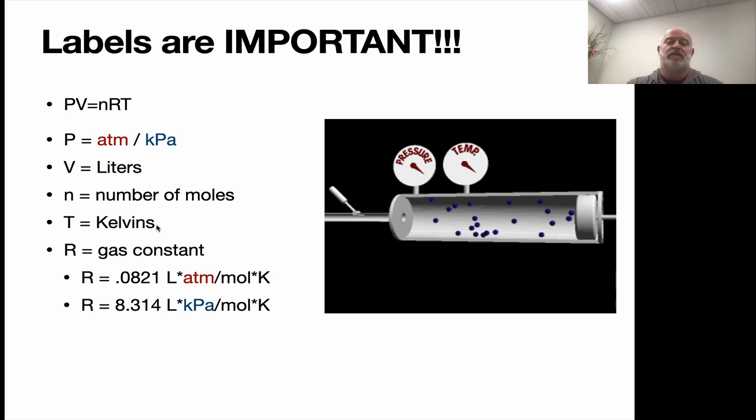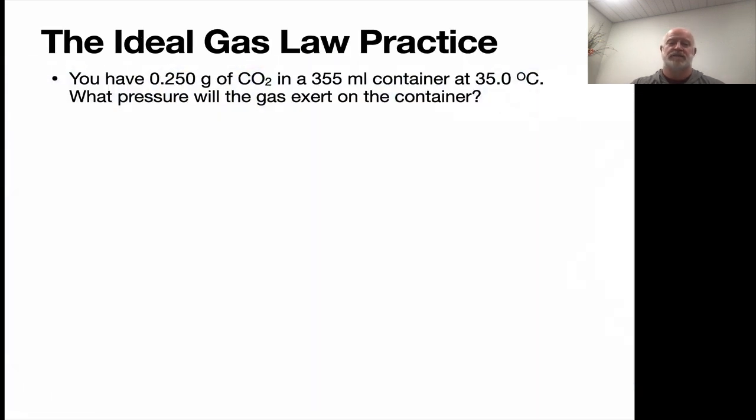These problems are not inherently challenging in terms of the actual equation because it's 5 variables, but it's very simple math. There's no square roots, there's no functions, there's no sine, there's no log things in here. However, this can be conceptually challenging to make sure that we have everything organized. So let's go through a practice, okay?